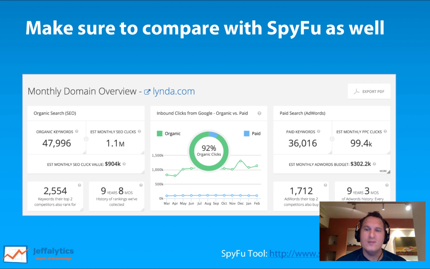Also one called SpyFu. I like SpyFu because it basically says here's what we think they're spending on AdWords. We think they're spending $300,000 each month in AdWords based on our data, and so you can just get at that number. Now there's a few ways to get at these numbers. One is they just hit you over the head with it, like what SpyFu does here, and they just say here's what we think the number is. And that's really valuable to get these numbers that are just laying it out for you, is to say what they think the value is. But then there's also the other tools where you can export the data and come up with your own models.